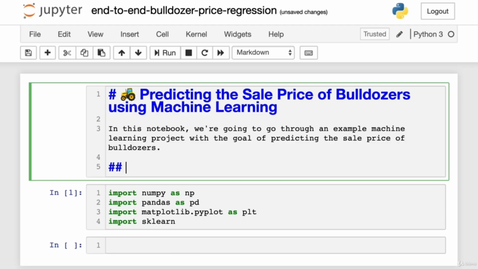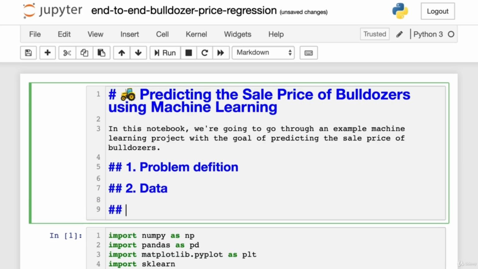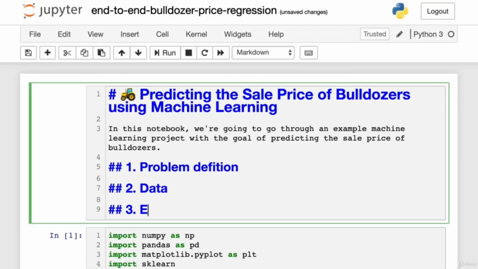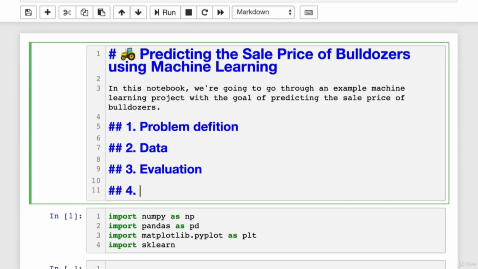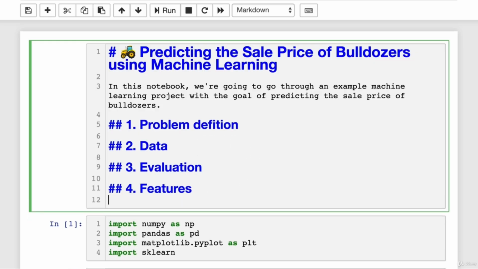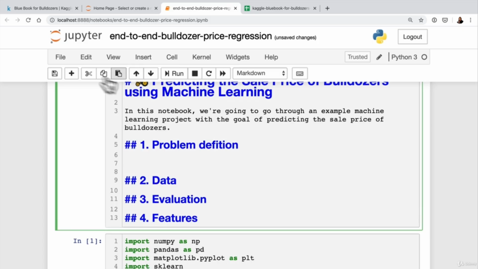So these kinds of layouts are just to help us out in the beginning. So problem definition, what was the next one? Data. Number 3 is, see, I can't even remember off the top of my head. Let's go back. Remember, this is why we have this, so we can check it out. Evaluation. Had a mind blank there. But these things will happen, right? Whenever you dive into every project, it's not going to be like you know everything of what to do off by heart from the very start. That's what machine learning is, experimentation, features. Let's go through these, and then maybe down here somewhere will be modeling or whatever, but we'll wait till we get to that point. So let's define our problem in a single sentence.